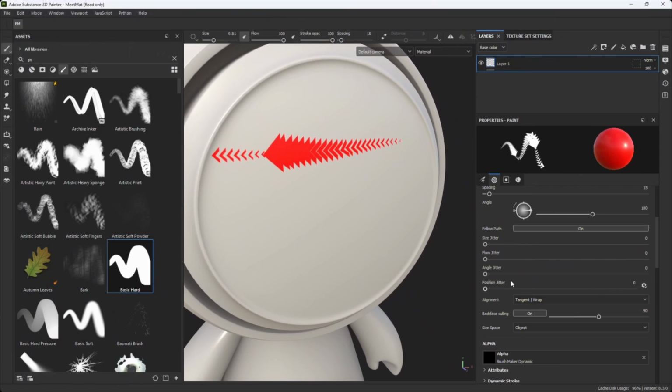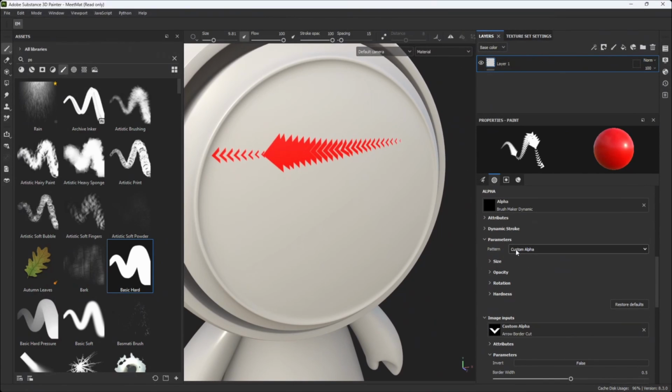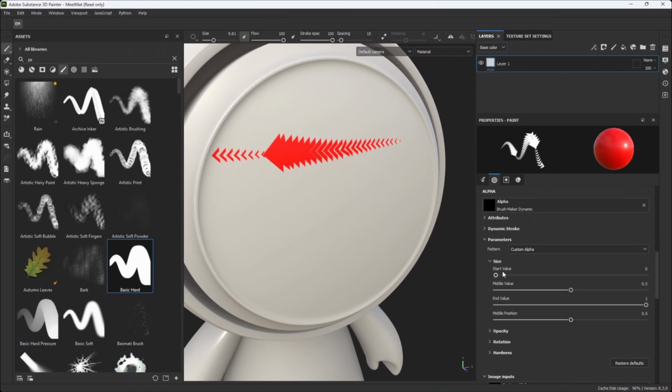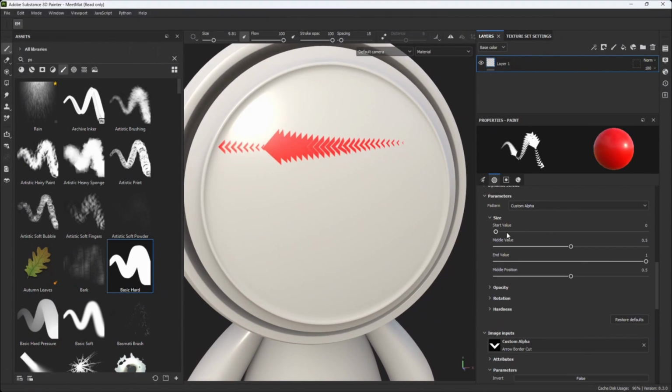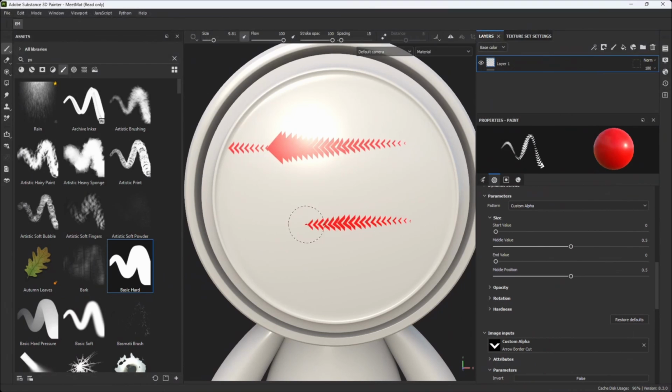So what it's doing is, if we look at the brush maker, you can go in and start to set up various settings here. First things first, the start value is at 0, and you can do something kind of neat. Let's say that I start with a start and end value of 0 and 0, and I have a middle value in my middle position. If I start to paint, you'll notice that I get this kind of stroke, which is like, here, let's take the middle value up even higher.